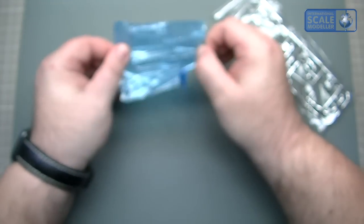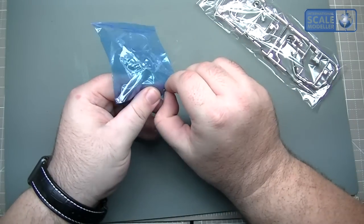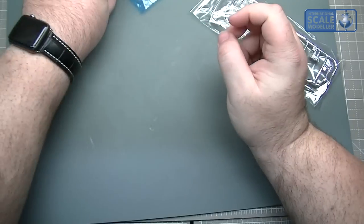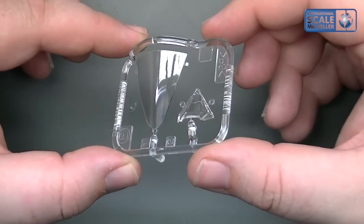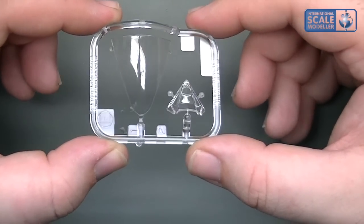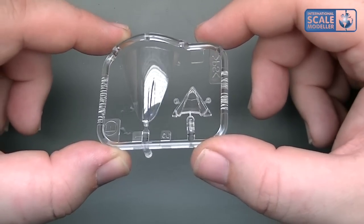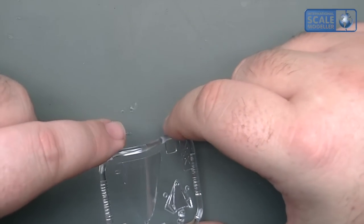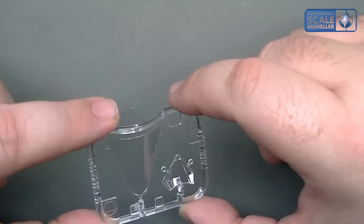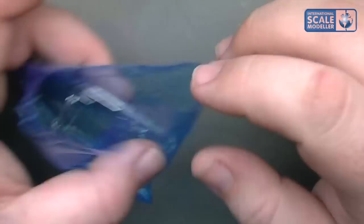I always complain about the staples — right, we have clear parts. The staples are why I hate them. Just heat seal the bags, so much easier. So clear parts: you've got the front screen, and I'm assuming the brake light for the rear. Obviously this thing isn't road legal, so it's got slick tyres and no indicators or signals — just the brake light slash tail light. Clear parts, typical Tamiya — no problem there at all, crystal clear, barely any distortion at all, absolutely top quality. What's not to like about Tamiya clear parts — beautiful, absolutely stunning.